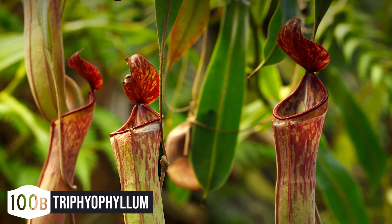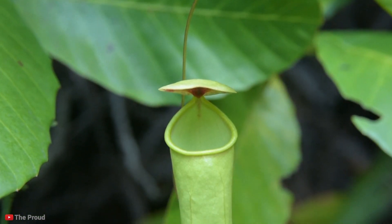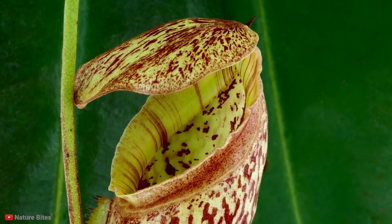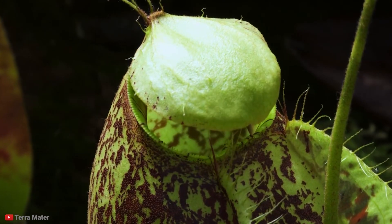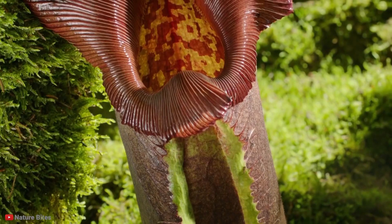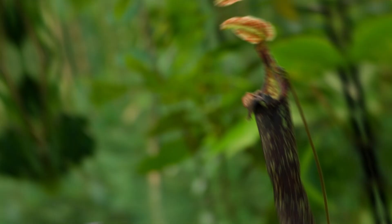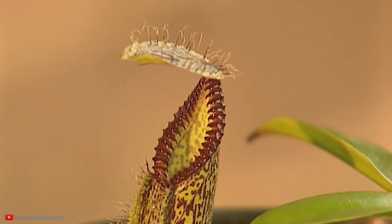Number 1: Tropical Pitcher Plant. The Tropical Pitcher Plant is probably the scariest plant on today's list. One of the reasons is that this plant doesn't only eat insects, but anything small enough that may fall into its trap — including insects, small lizards, amphibians, and even small mammals. Like many other plants on this list, it attracts prey with sweet-smelling nectar, and the doomed animals fall into the pitcher and are unable to get out. Digestion of prey can take as long as two months. There are roughly 150 species scattered around the eastern hemisphere, mainly native to Madagascar, Southeast Asia, and Australia. Fun fact: the tropical pitcher plant is also known as the monkey cup, as some of these plants are used as drinking cups by monkeys, which are way too large to be prey for the pitcher plant.